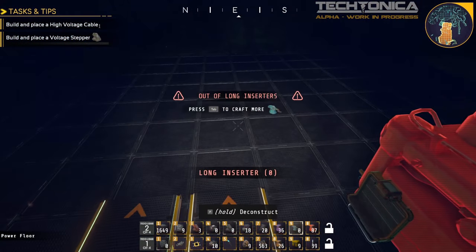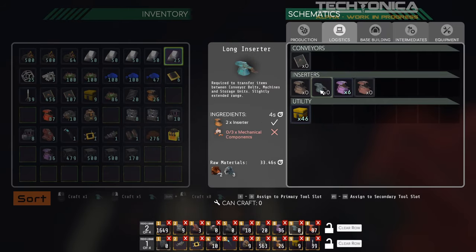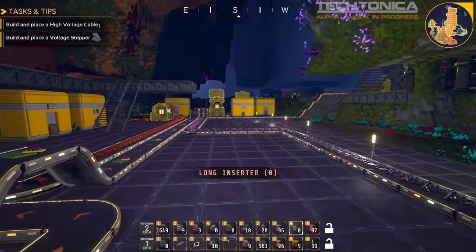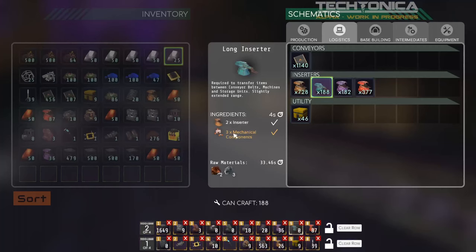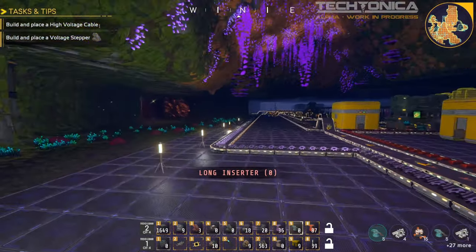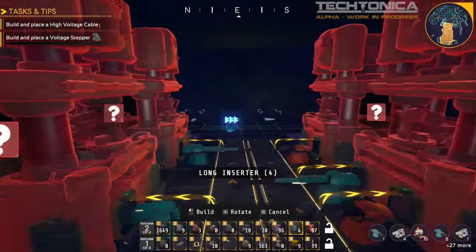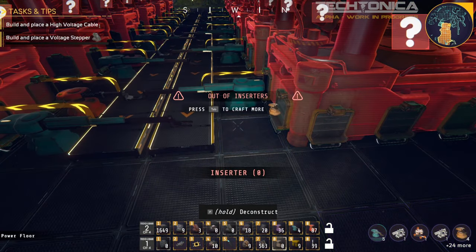What these inserters are going to do, of course, I got to craft more. And I probably need parts. I do. Let's go get, I think it's going to be copper, right? Let's go get some copper. Got a bunch. Tons. Long-handled inserters. Use some of those up. We got one more to place. Okay, that's you. Again, that's mechanical components coming into that assembler. And then we just need the short-handled ones here. Fast inserters.